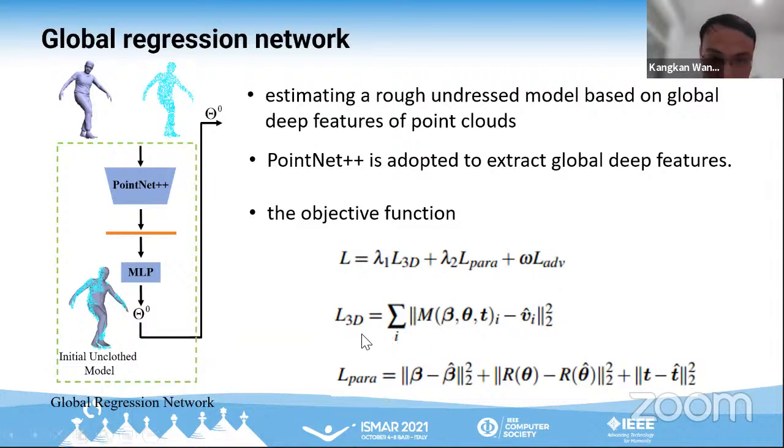The 3D correspondence loss drives the predicted mesh to the ground truth mesh, and the parameter loss makes the estimated parameters close to the ground truth parameters. And the adversarial loss can prevent the network from generating 3D models with unreasonable body shapes and poses.